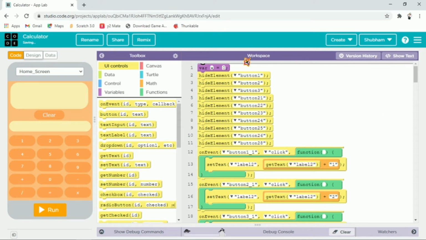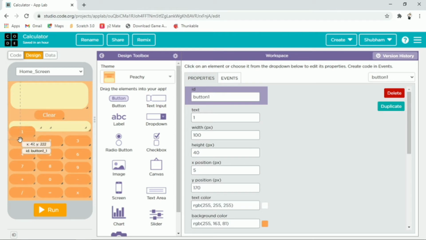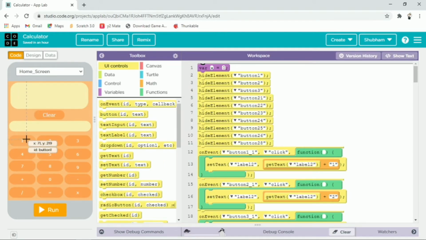First we have to declare a variable called x. Anything you can declare, but it should be 0. Then we have to hide the second buttons, the buttons for the number 2.